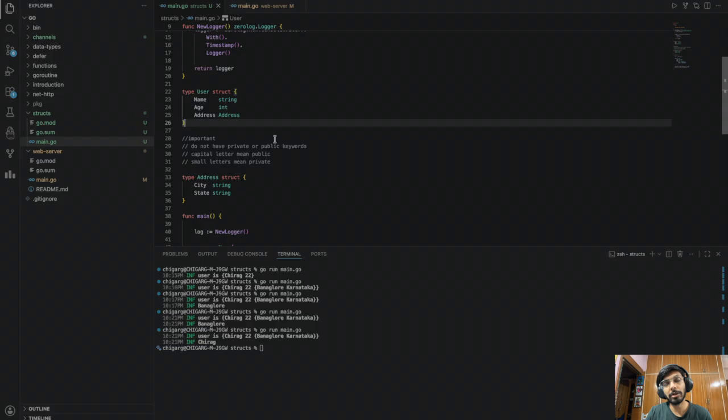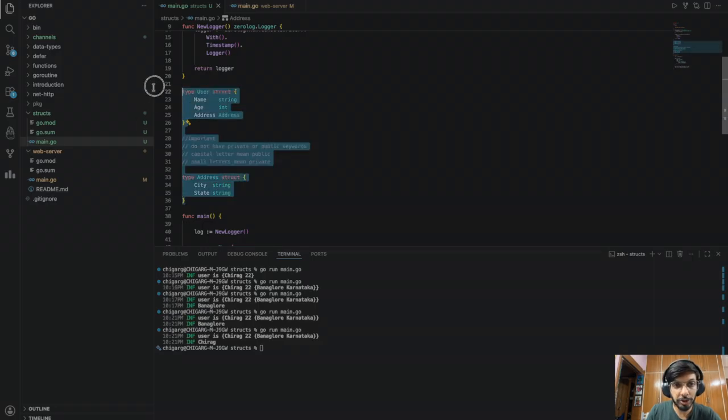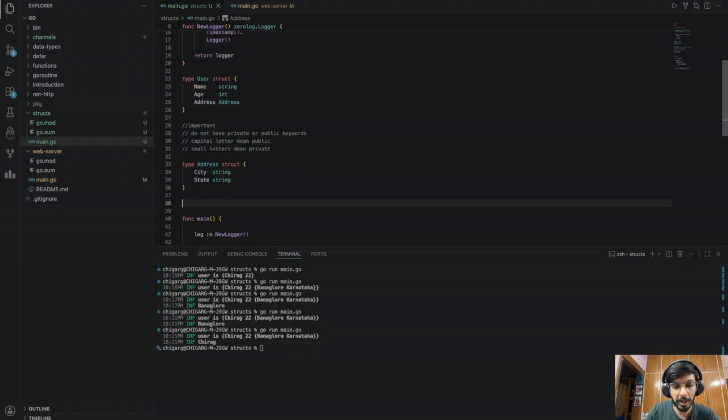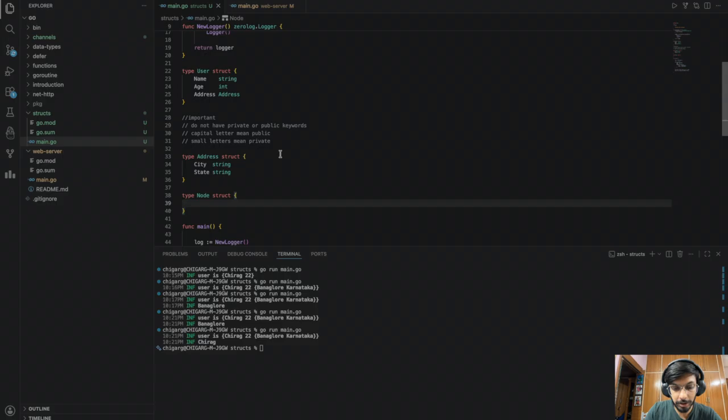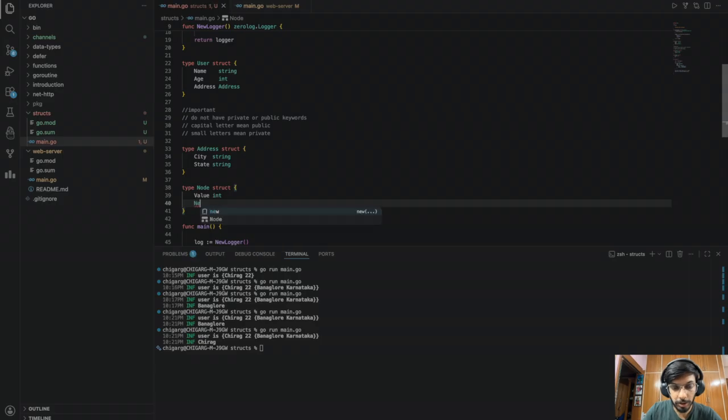Now, if you have any knowledge about C, then you know C also does not have object-oriented programming, right? So basically, if you were to make something like a linked list or maybe a tree, again you would use structs. So let me try to make a quick linked list and show you how it works. Type node as a struct. It will have, let's say, a value which will be of type int, and it will have a next which will be a reference to the memory of some node.